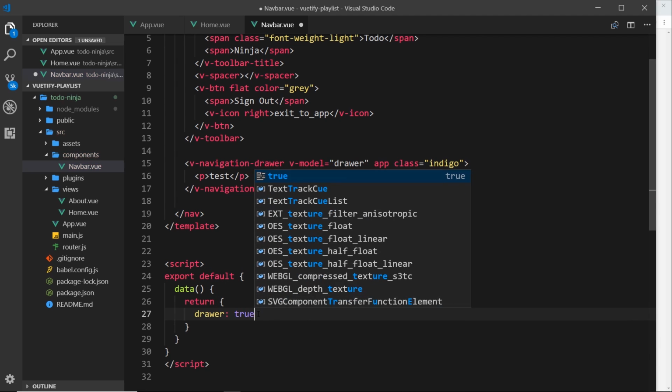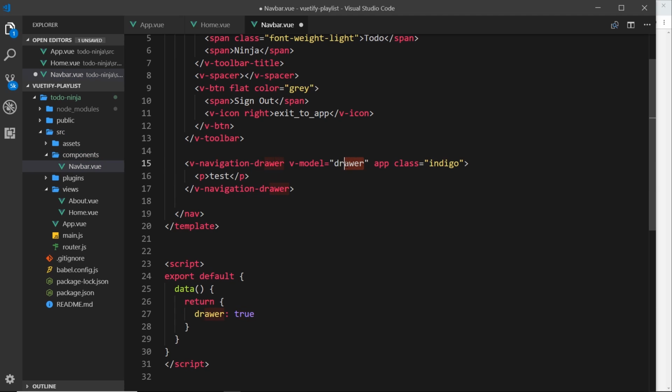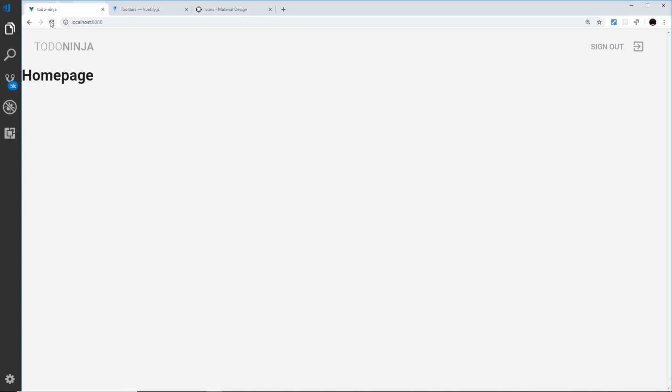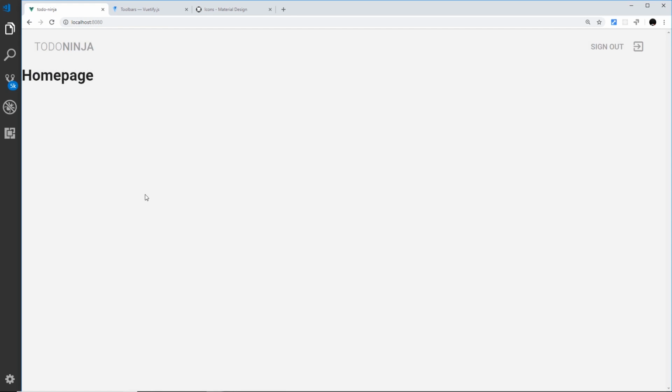So we're setting this equal to true, and the vModel is looking at this, seeing that it's true, and now it should show. So if I save it again, go to the browser, if we refresh, then we should see this right here. Pretty sweet, right? Now if we click over here, then it closes the drawer. Now we can't open it again, so what I'd like to do now is have a little button up here that we can click, which controls the visibility of this drawer.